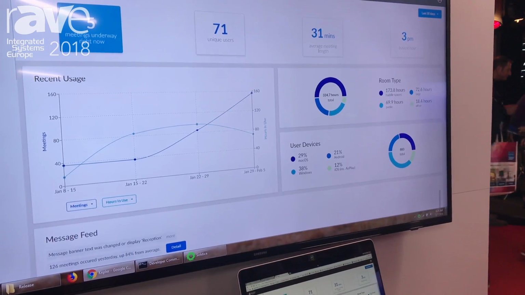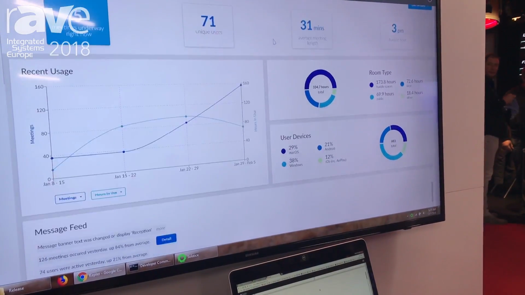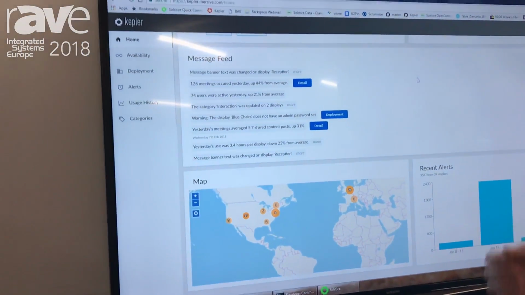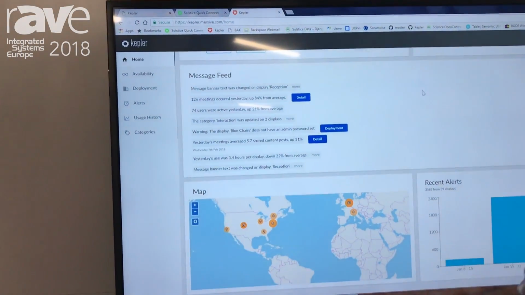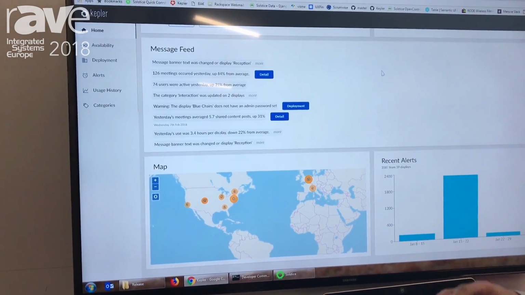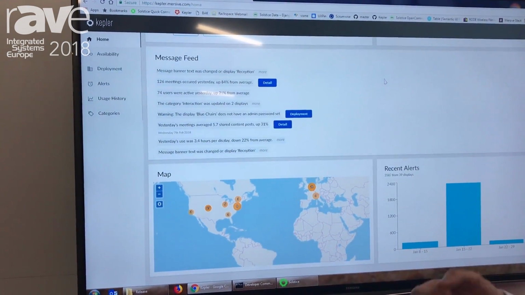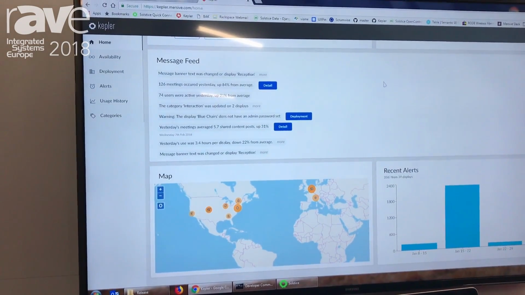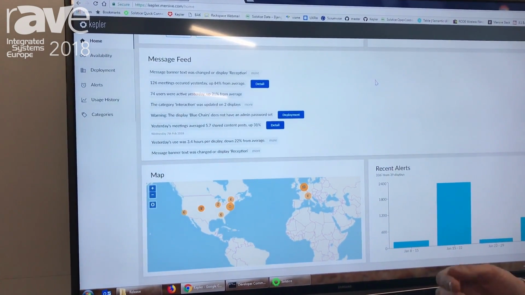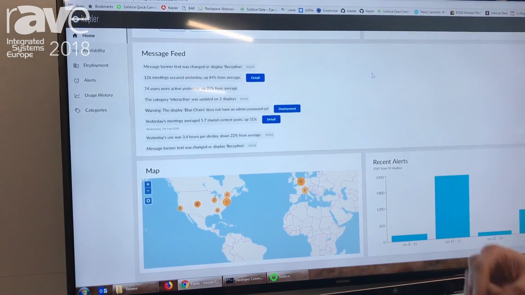One part that I think is very important to show is this message feed. As Kepler collects data, as that data grows, we get more and more ability to find statistical baselines and statistical averages, which also gives us the ability to point out anything that's unique, any statistical outlier, any spike in usage.